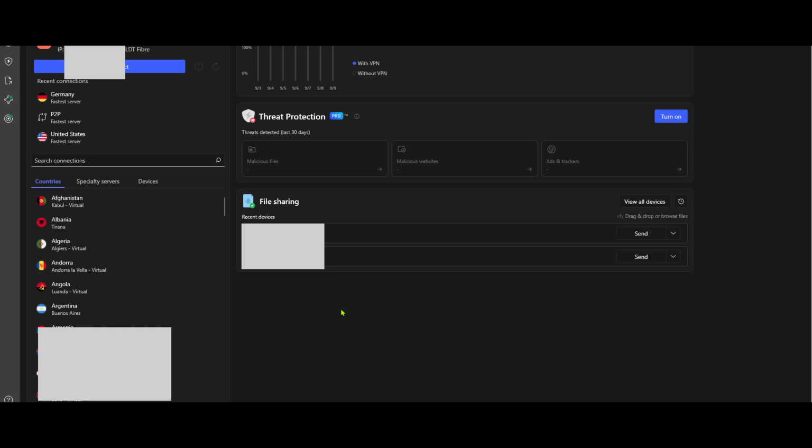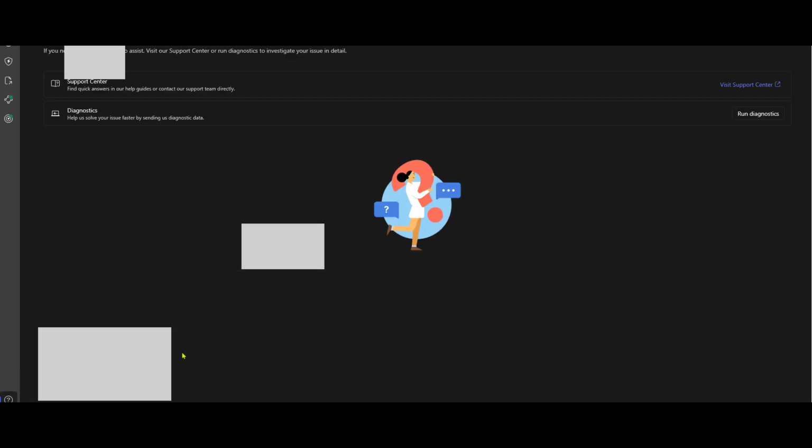Once you have the app open, the next step is to navigate to the settings. You'll typically find the settings menu represented by a gear icon or under a menu labeled Settings. This is where you can control the inner workings of your NordVPN app and make any necessary changes to its configuration. After opening the settings, look for an option labeled Diagnostics. The Diagnostics tool is incredibly useful as it helps to identify and troubleshoot potential errors that might be causing your connection issues. Click on Diagnostics and allow the system to run its checks.